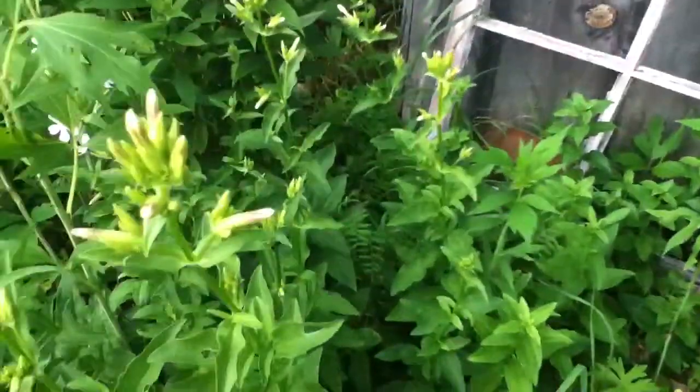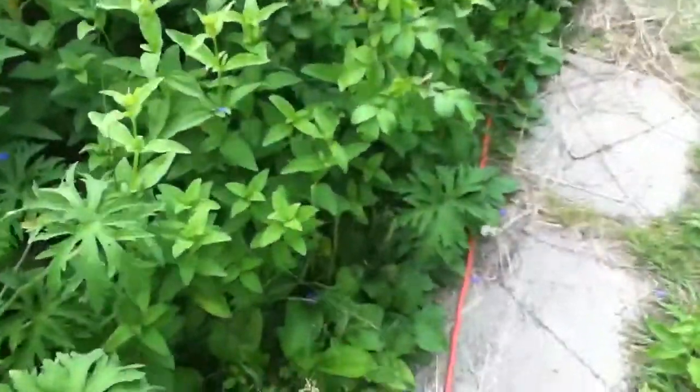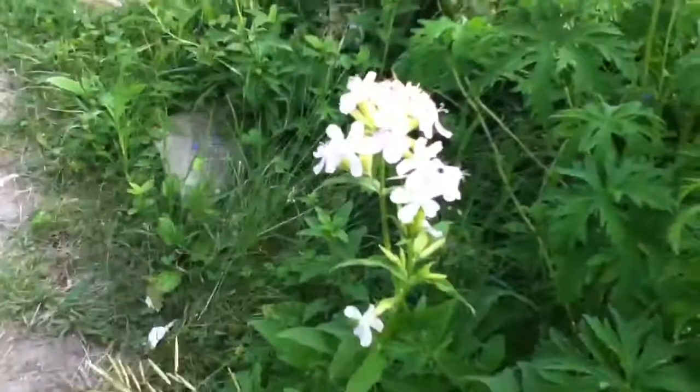And these flowers, those over there, they're getting tall now. They go from being like this, where they look like zinnias, and then all of a sudden they stretch up like this, and then they bloom. They open. Then they look like that. Soapwort. The heliopsis. It has a faint smell.